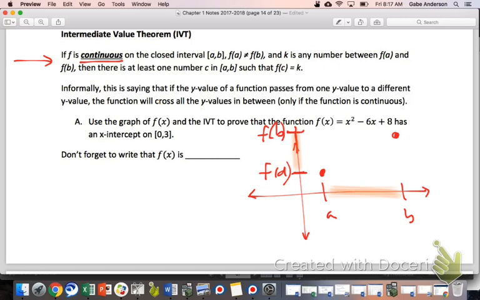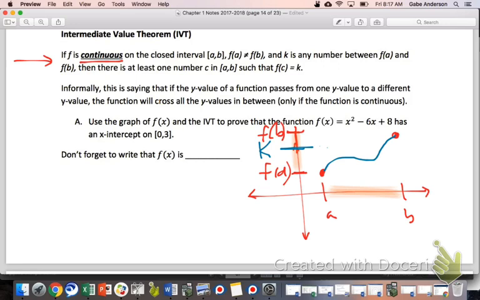So let's think this through. I'll just put k here in the middle. So there's a y value of k. So I want you to think about this. Is there any way to connect f of a with f of b, those two red dots, without passing through that y value of k? No. There really isn't. And that's what the intermediate value theorem is saying. And so if I go from here to here, there's no way that I can avoid having that y value of k. I'm going to go a little further with this, but does that make sense so far? Okay.